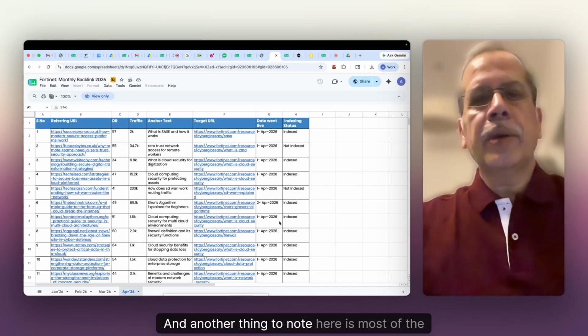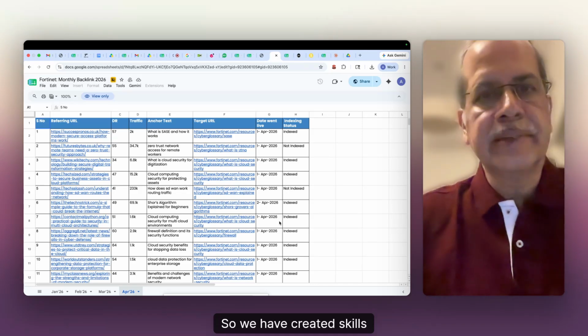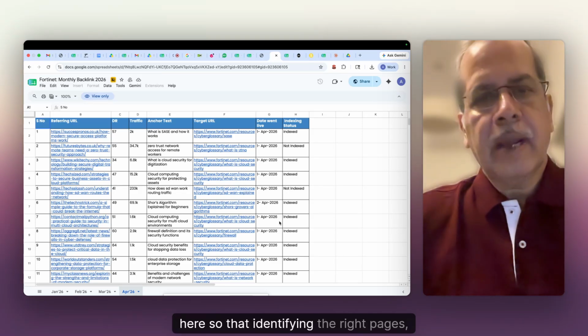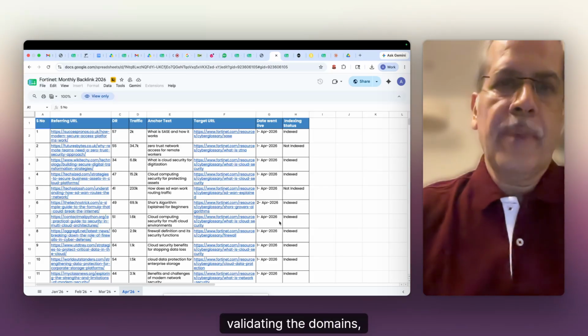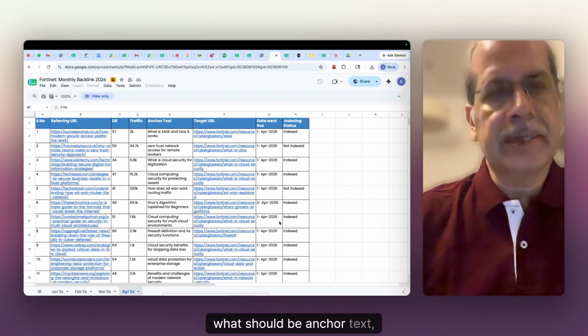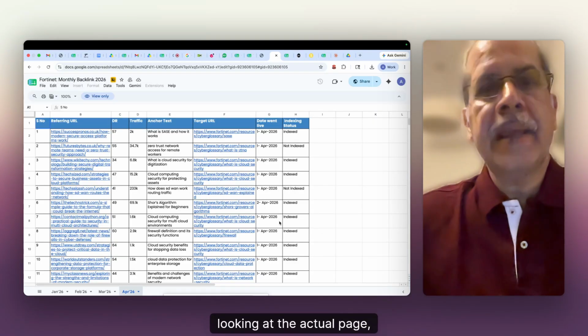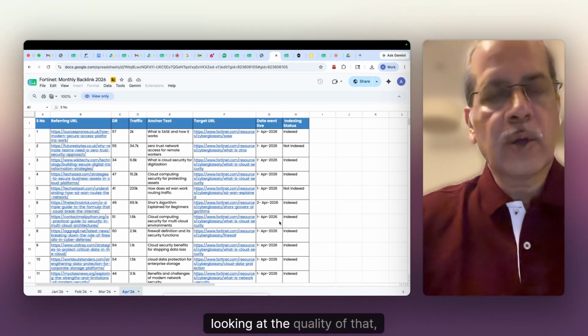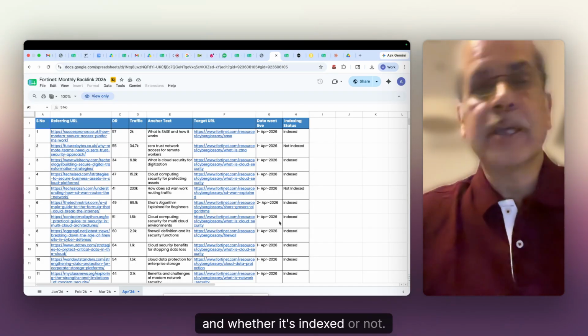So it's a very, very structured model and very important. Another thing to note here is most of the steps we have automated. We have created skills for identifying the right pages, keywords, validating the domains, and validating the anchor text, because we have criteria for what the anchor text should be. Once they go live, we look at the actual guest post page, the quality of it, how anchor text is placed there, and whether it's indexed or not.